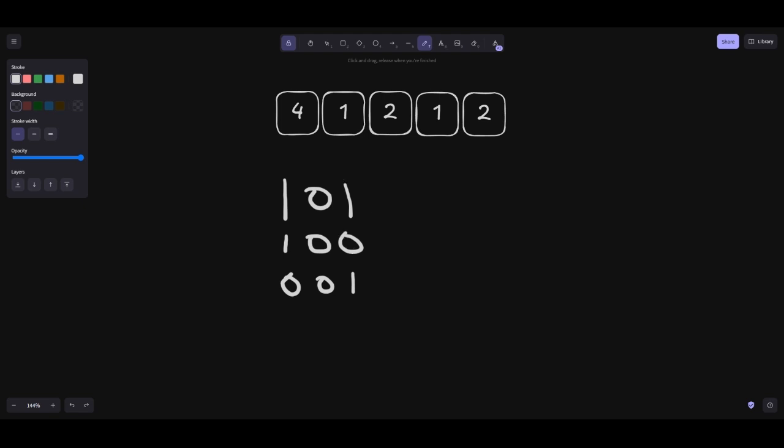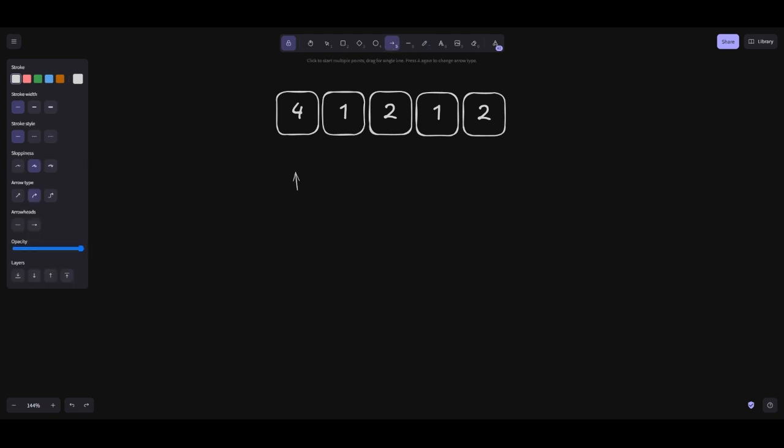And the reason this works is, think about this. Let's say we have two same numbers. So we have 4 and 4. If you XOR a number with itself, it's always going to be 0. But if you XOR a number with something else, it's not going to be 0. So we can use this to find out which number only occurs once, because the numbers that occur twice are just going to cancel themselves out with each other.